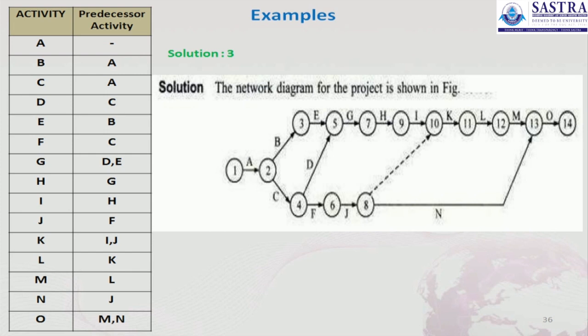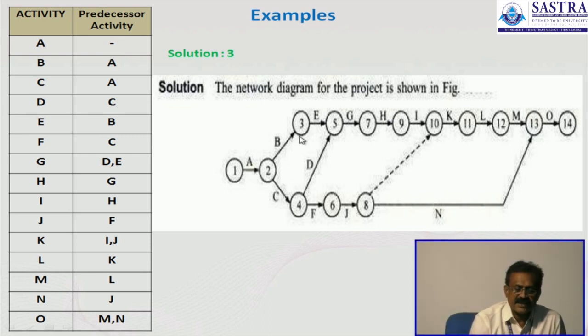So for activity A, the predecessor activity is nil. So we are going to make it from node 1 to 2. So the activity is A. So here we have mentioned 1 and 2, there is an activity A. And then the next activity is B, and the predecessor activity is A. And again the predecessor activity is A for C. So there is an activity from A to B and C. So B and C will be drawn here, and activity B is there and activity C is there, and the nodes will be identified as 3 and 4.